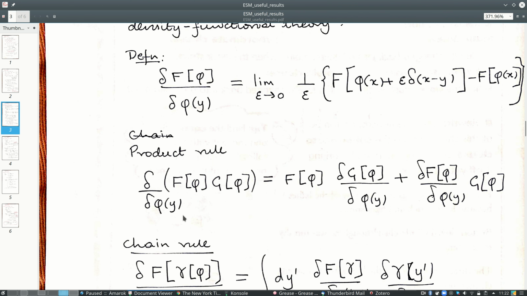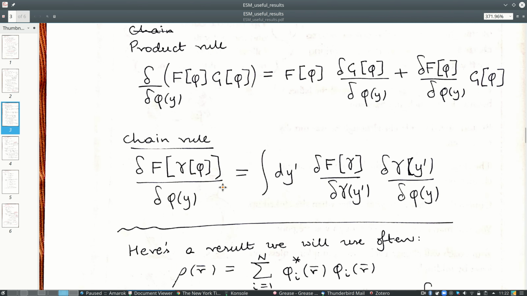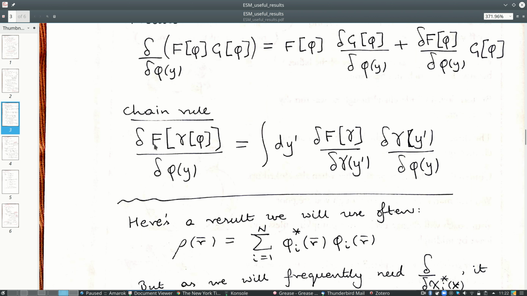Now there's a product rule which looks, if you squint a little bit and convert these deltas into d's, like the product rule for a standard derivative of the product of two functions f and g. There's also a chain rule. Now this is a bit different. If f is a functional of gamma and gamma is a functional of phi, and you're differentiating with respect to the innermost coordinate phi, then this is given by the integral dy prime of what you would recognize as the chain rule in standard differentiation theory. So the functional derivative of f with respect to gamma, times the functional derivative of gamma with respect to phi. Just a point to note is that the y which appears here is also here, and then this dy prime is linked to the intermediate differentiation.